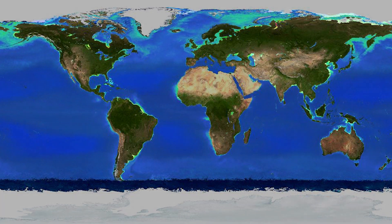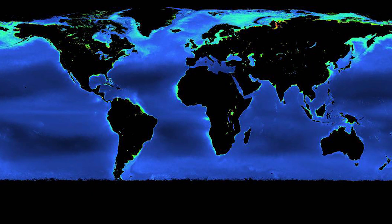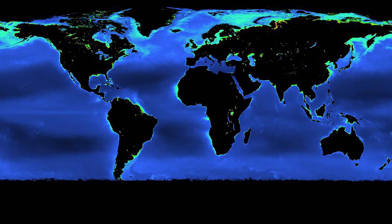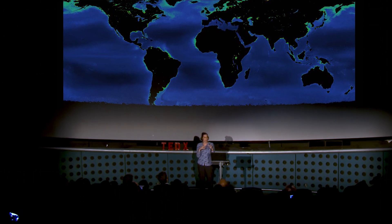When I start to peel that atmosphere away, we start to see the color of the ocean. I'm taking the land away as well because it's relatively bright compared to the ocean. You can now see shades of color: in the deep ocean, which we call the ocean gyres, you're seeing blue, but to the north and south, you're seeing a green coloration. This is our phytoplankton — our microscopic plants living in the ocean. This is a color composite using bands that are approximately red, green, and blue. What I'm next going to change to is a chlorophyll map, where we apply mathematics to calculate the concentration of the green pigment, the chlorophyll, in the plankton.